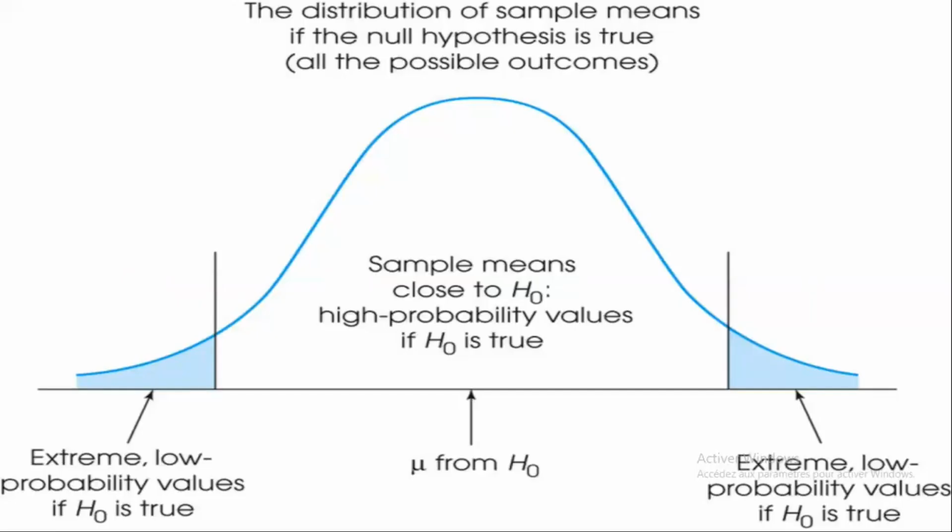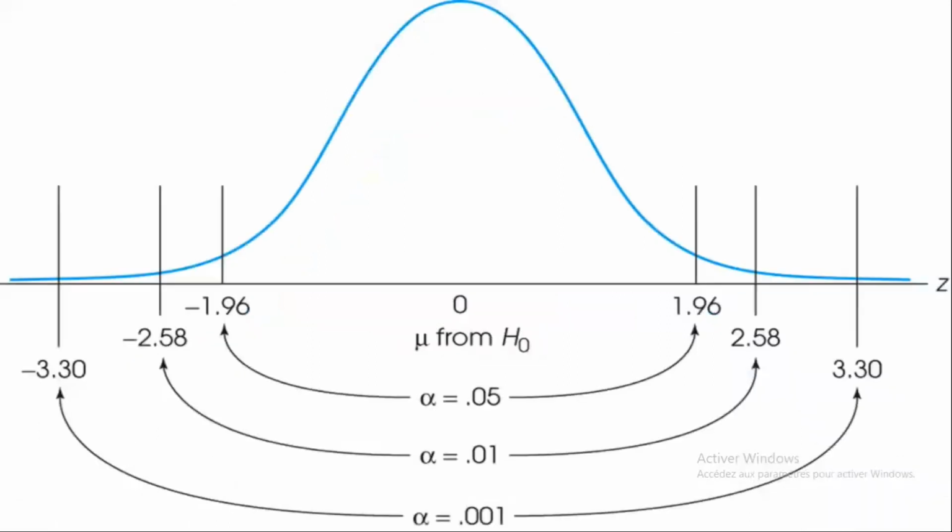Step 1. State the hypotheses and select an alpha level. The null hypothesis, H0, always states that the treatment has no effect, no change, no difference. According to the null hypothesis, the population mean after treatment is the same as it was before treatment. The alpha level establishes a criterion, or cutoff, for making a decision about the null hypothesis. The alpha level also determines the risk of a type 1 error.